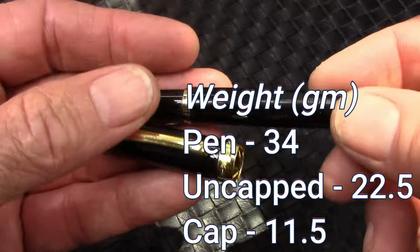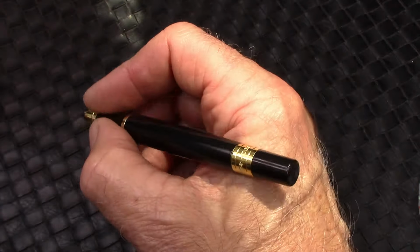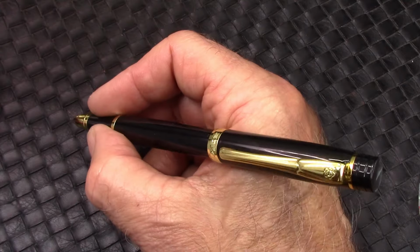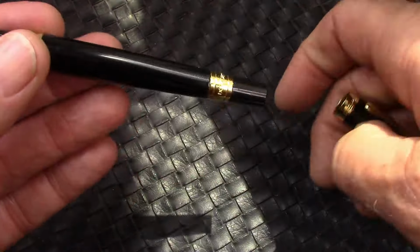Has decent weight to it. It feels okay in the hand. And the cap posts, very nice, very deep. Adds some weight to it, but it's okay with that.